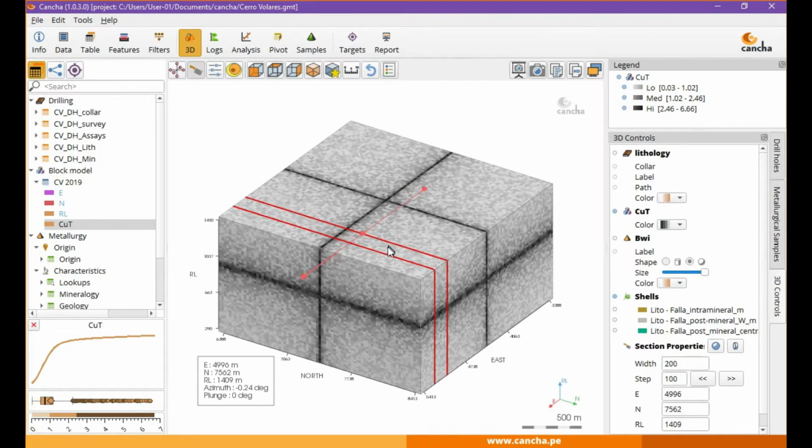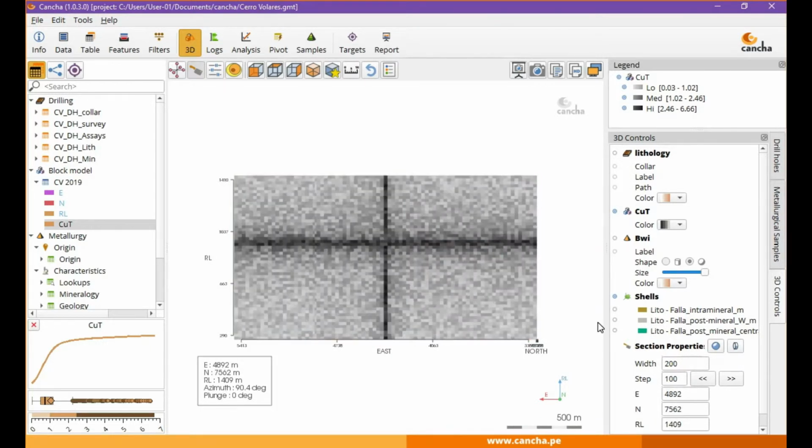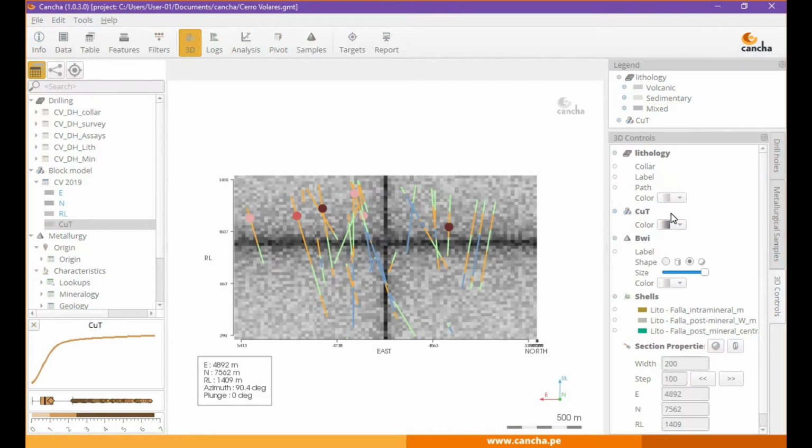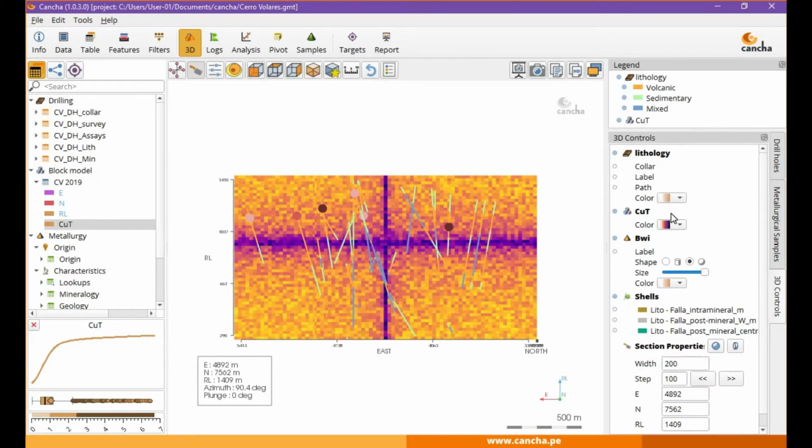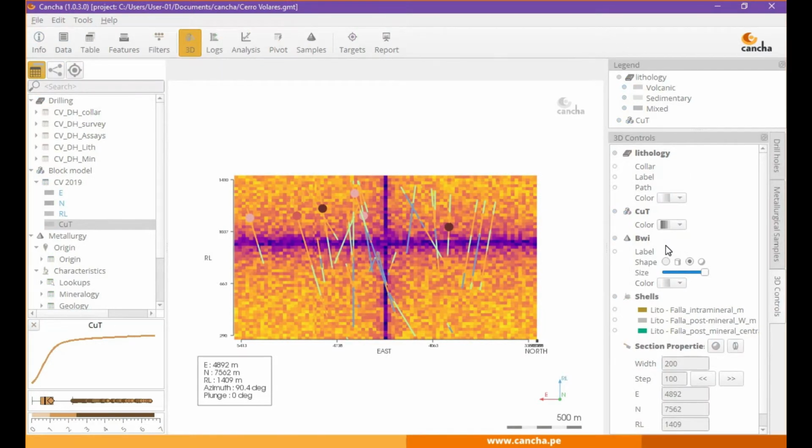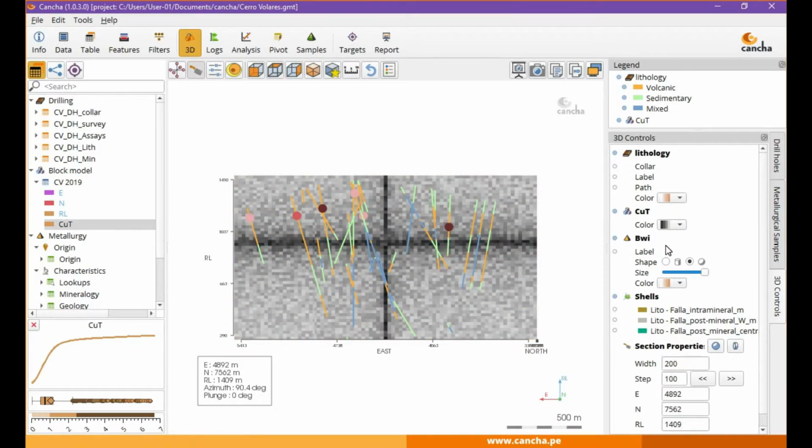So now these two planes, the control plane and the reference plane, are 200 meters apart. I could rotate them this way, for example, to make them look west. Okay, so we have a west looking section now. And if I hit this button here, it'll take me to that. Now, not that interesting by itself, but if I start to put drilling on top and some metallurgical samples on top, you can see that it stands out against the gray on the background. If I put something like magma, for example, it just turns into a hot mess of colors. So it's kind of nice to have this grayscale to show block model colors and then other colors on top.